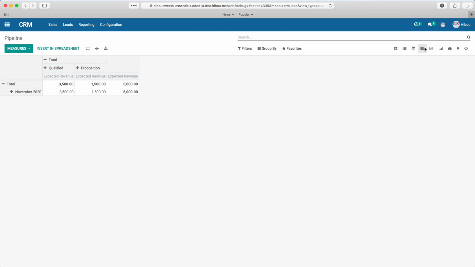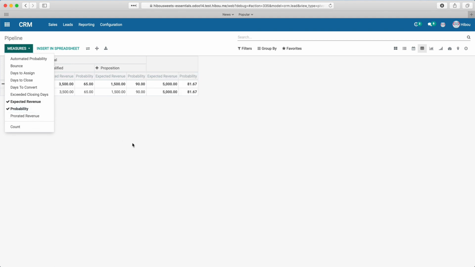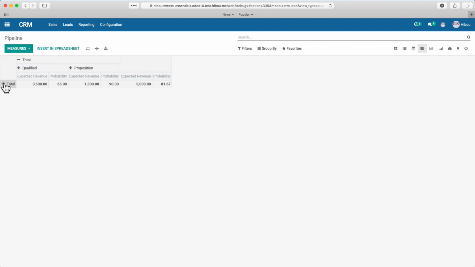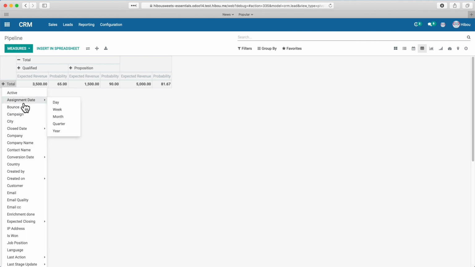The pivot view allows me to change the measures which I want to see. So in this case, I can say that I want to know the probability as well. So that's going to be an additional column. And then you can change your columns and rows. So by clicking the minus button, I removed what it was previously showing as a row.